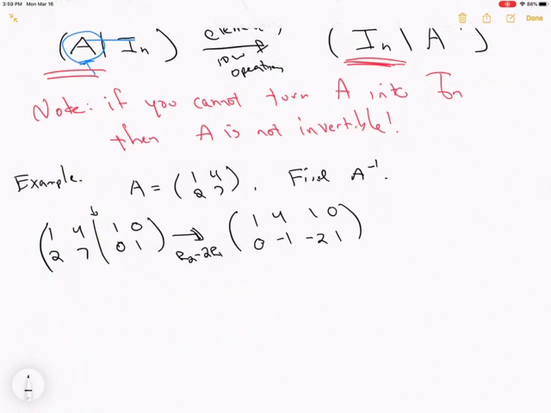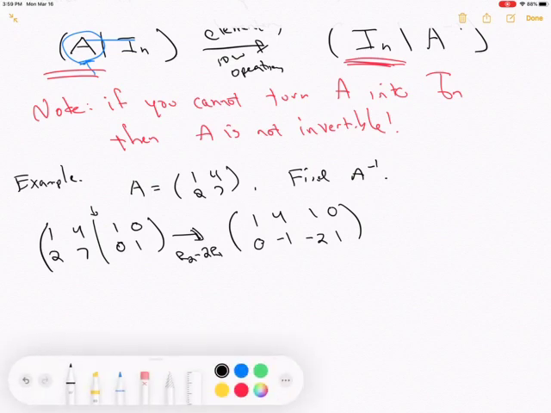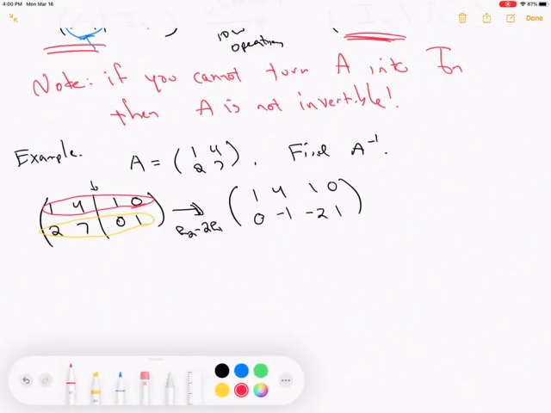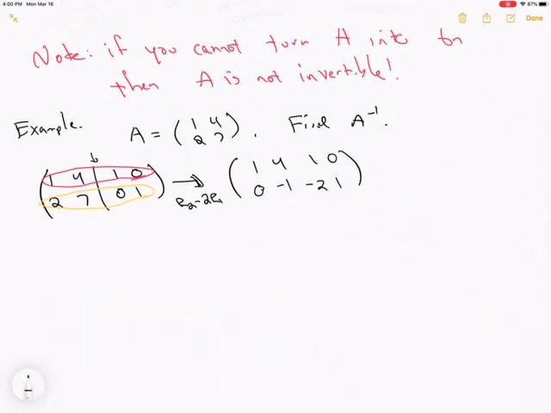Sorry, the second row. Let me start using a different color. You can't see what I'm pointing at. So we just modified this row by subtracting from it twice that row. Okay, so if you double the top, you get 2, 8, 2, 0, so 2 minus 2 gives you the 0, 7 minus 8 gives you the negative 1, 0 minus 2 gives you minus 2, and 1 minus 0 is still 1. Okay, and you basically just want to get comfortable doing this.